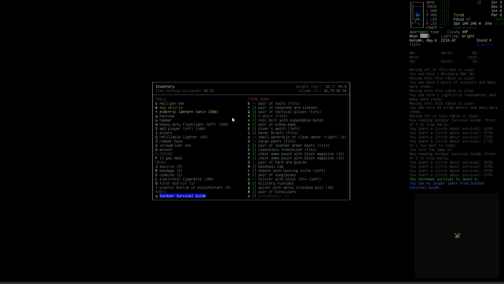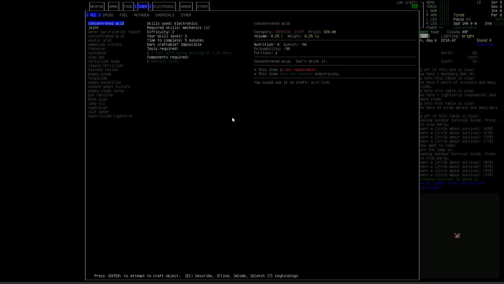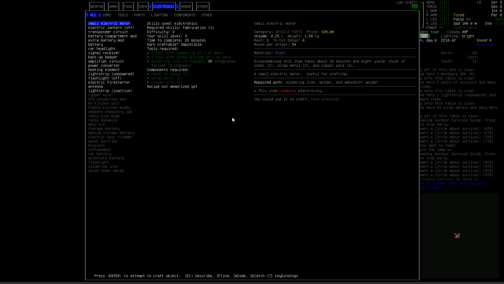Dandelion must. So we can now tan fur pelts. Plastic fishing trap. Poppy painkiller, fuck me. Fish bait. Can make fishing things. Holy shit. Can we make any of that right now? It's got tools. Can make a lot of fucking clothes.